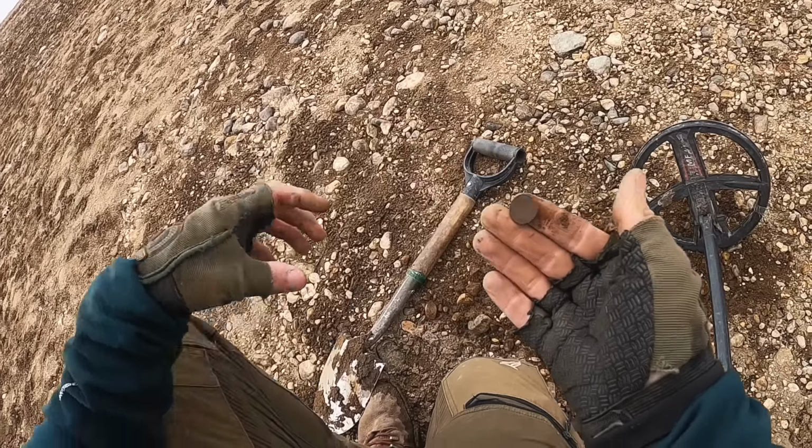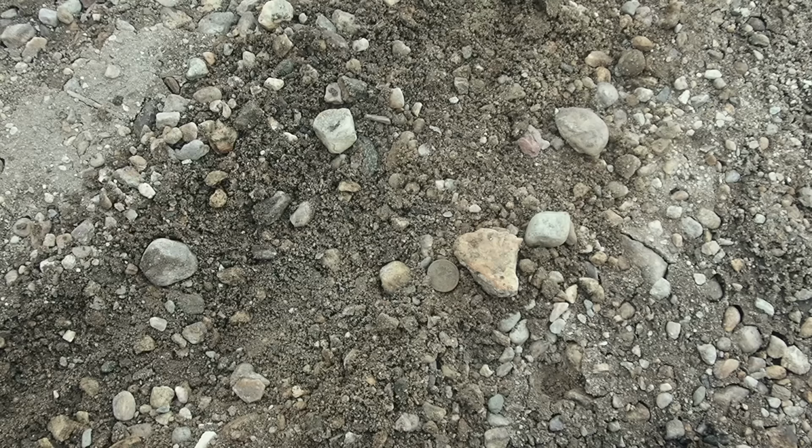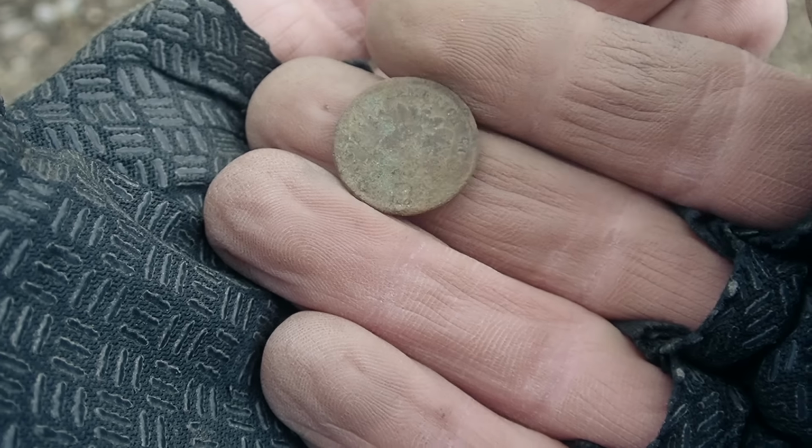So the story goes, this whole area was farmland. Behind me was the farm, the home. You can imagine the people as they were here, living their lives, dropping things accidentally every so often, much like this coin. But once it was flooded here, the water started eroding the ground. Topsoil is long gone. And some of the things we're finding are very, very close to the surface, and a lot of the things like pottery and glass are on the surface.